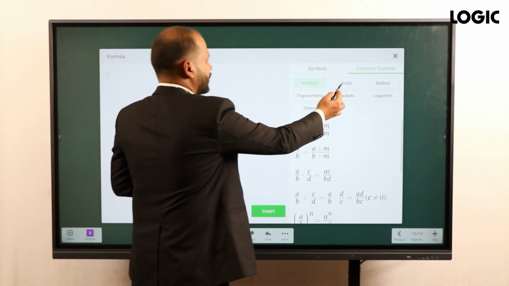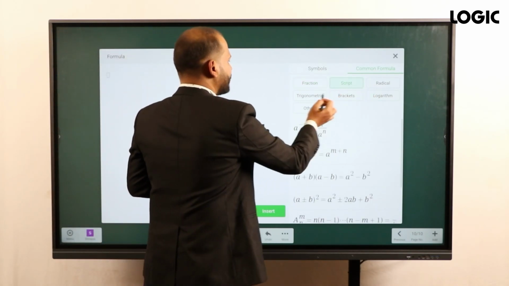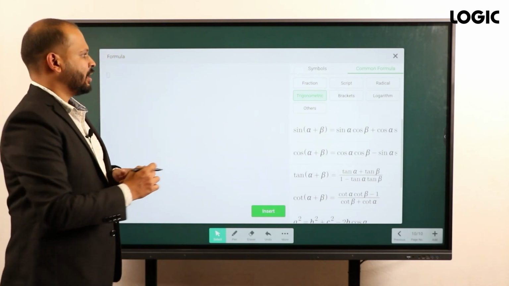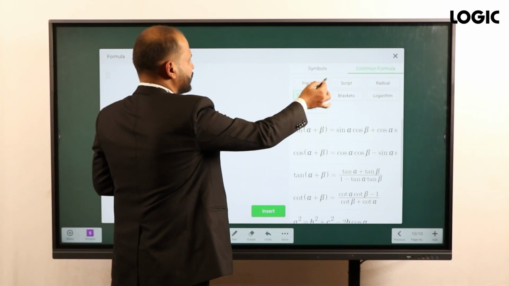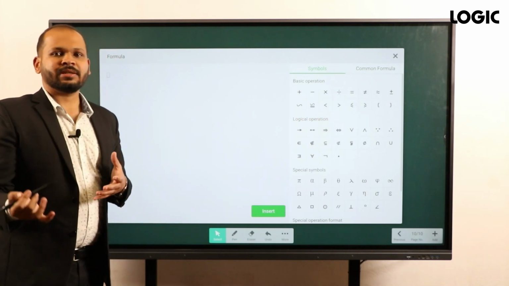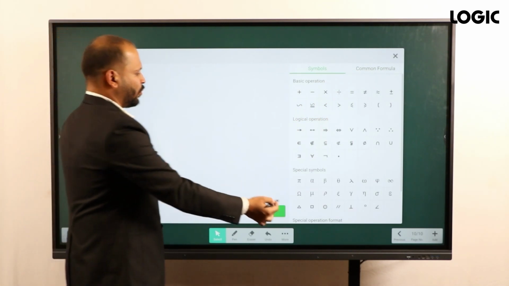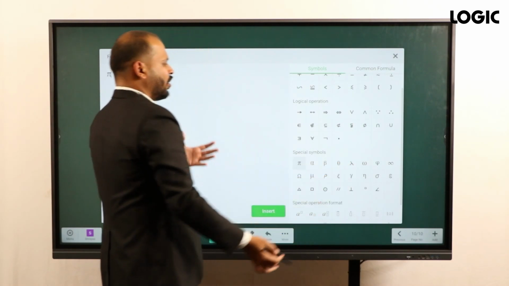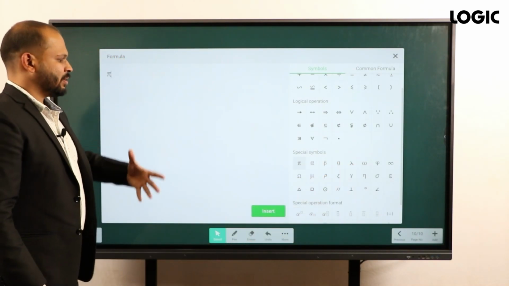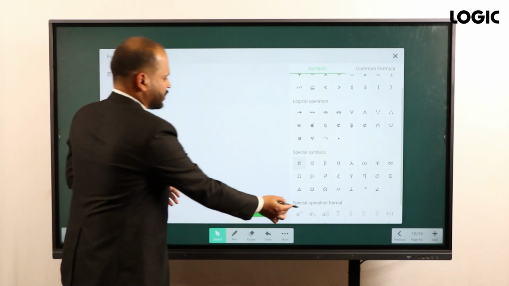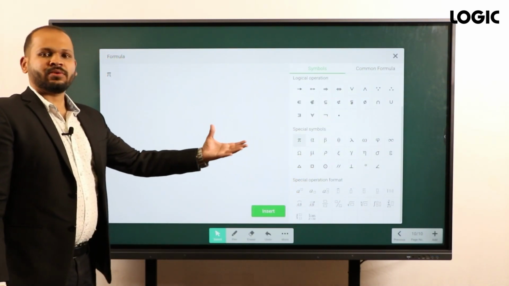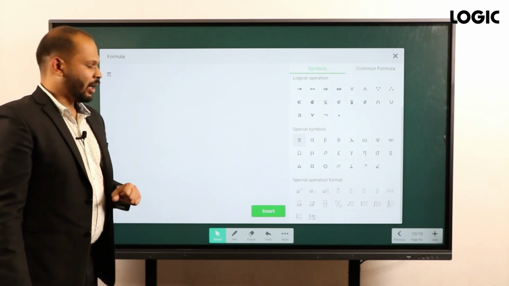There are different kinds of formulas: script, radical, trigonometric and logarithmic formulas are also available. And along with this, we have got symbols. Whenever the teachers want to create some questions using these symbols, we can use this. Let's say pi, alpha, beta, gamma, lambda, omega. We have got all these symbols and we can create the questions. And here there are the roots, square root, cube, other symbols are also available.